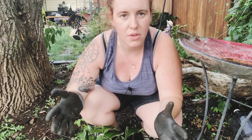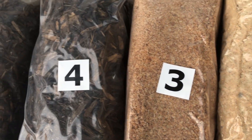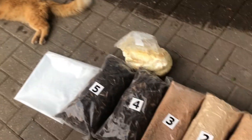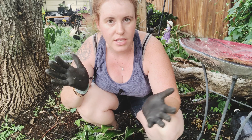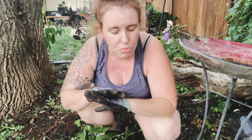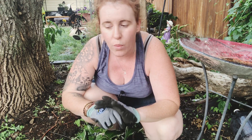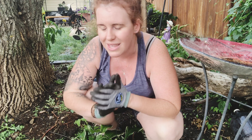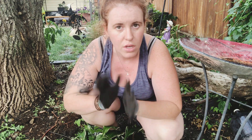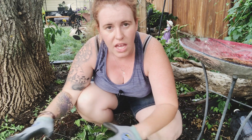A really fun fact about this company is that there's zero waste — we're actually using the box everything came in plus all the products that came with it. The only real waste is the plastic bags, but how do you get around that with living organisms? For ground prep, we want to remove any sticks, twigs, mulch, leaves, and grass. It has to be placed directly on the soil or lawn. I cleared this out as much as humanly possible.